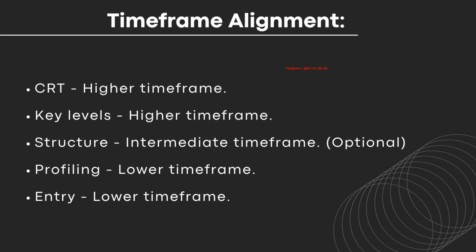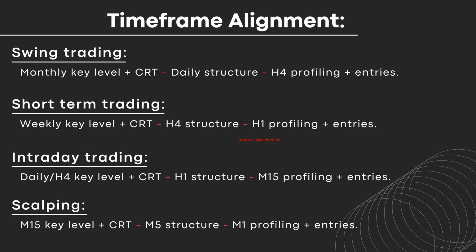Now let's discuss some different time frame elements for different styles of trading. The first one we've got is swing trading. For swing trading, our higher time frame will be the monthly time frame, and we're going to use it for two functions which I mentioned before, which are marking out key levels and finding CRT.